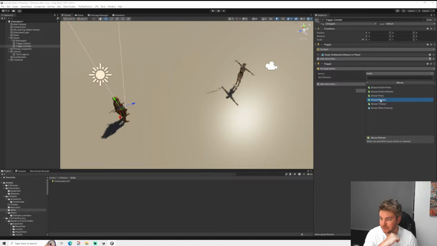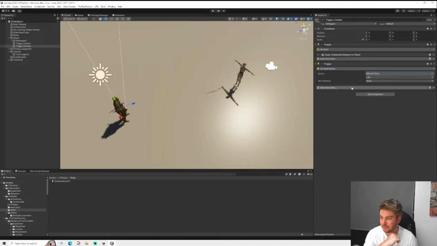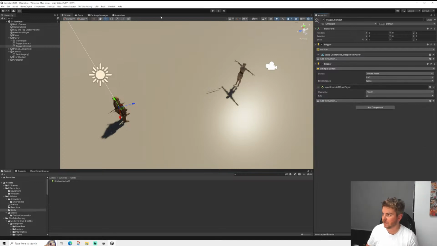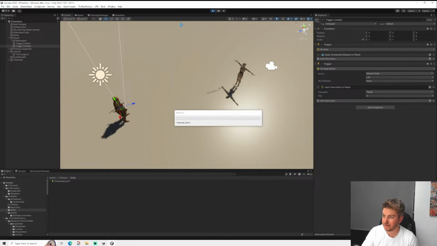Yeah, we'll do mouse. Mouse press left, input, execute, melee 1. Okay, I think I did everything now. Let's have a look.